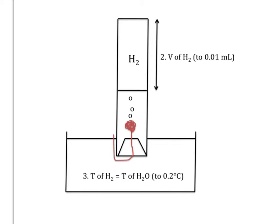At this point, your setup looks like this. The HCl was at the bottom of the tube. It's now up here, and it will make its way downwards, eventually coming in contact with the magnesium here. And when that happens, you'll start to see bubbles of hydrogen gas, which will move straight upwards, and you'll trap it in the tube. When you stop seeing bubbles and the reaction's over, that's when you can start to take the rest of your measurements.